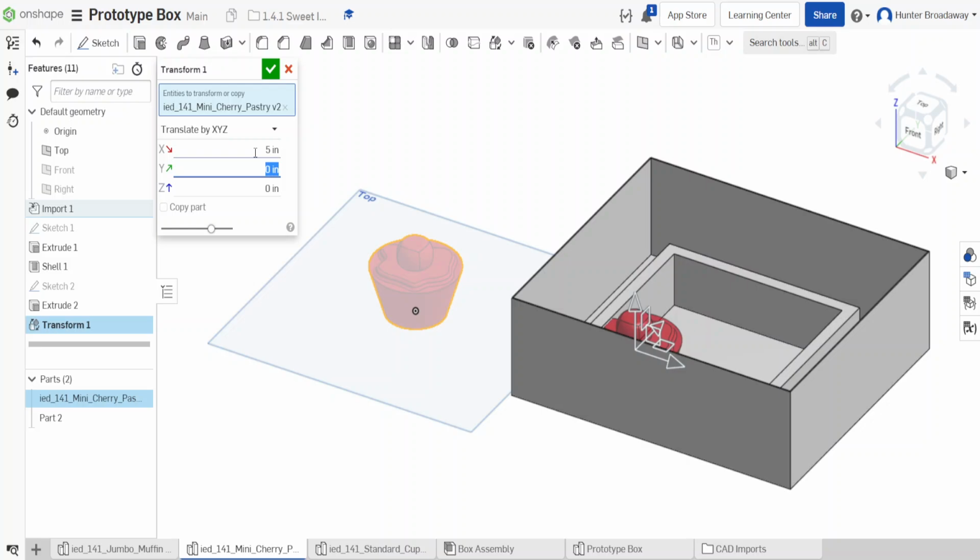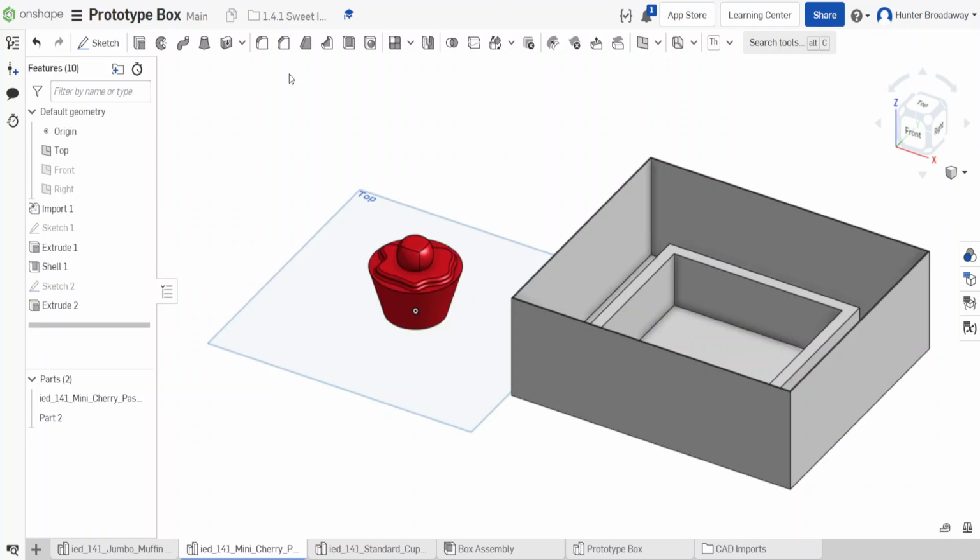You could use that as a kind of justification to see if your box would actually work. That is one way to do this, but it's not my preferred way. My preferred way, regardless of whether you made your box inside one Part Studio with the other ones or not, is to create an assembly.